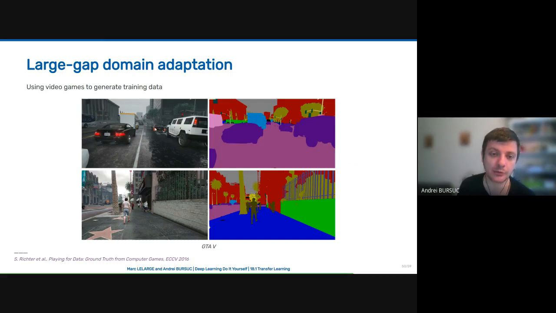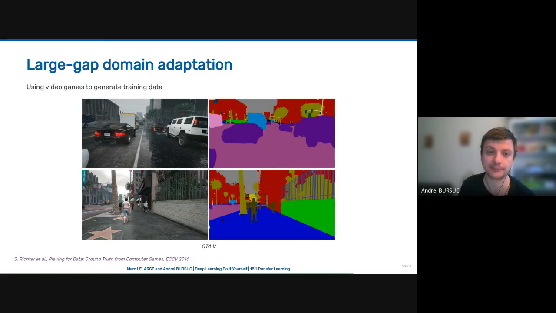So what if we use this data from games to do domain adaptation, right? We get as many images as we want from these video games with accurate annotations. We use them as source, and then we want to transfer to the real images.